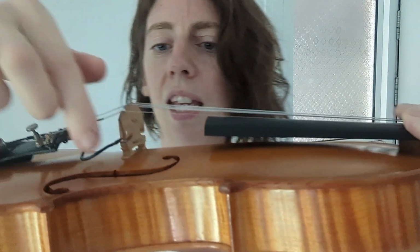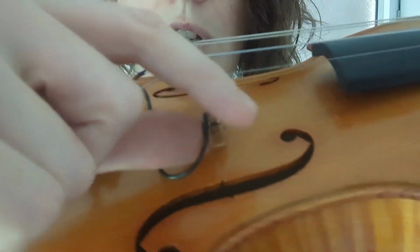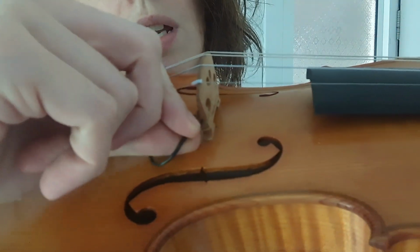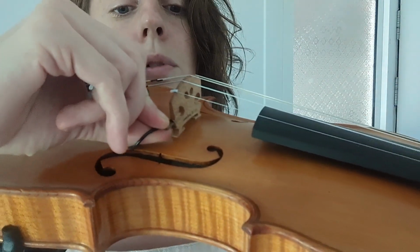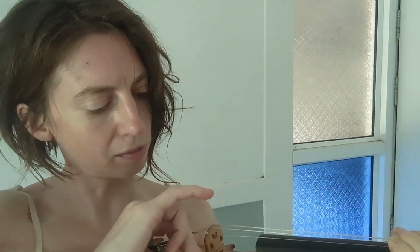So you can see here, there's a little piece of metal that picks up the sound from the bridge there. You basically insert it in here, and it stays in pretty well. I haven't got any problems with it, so I'm not going to complain, although it's really hard to adjust when trying to hold it in front of the camera. So I'm just going to do it myself here, I don't want to damage my bridge in the name of YouTube. That wouldn't be a great cause, I don't think.